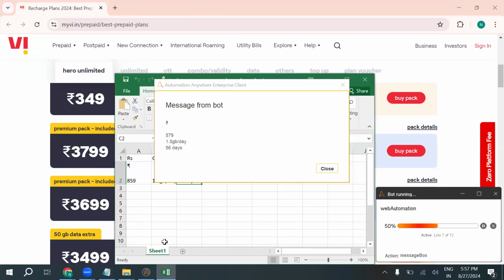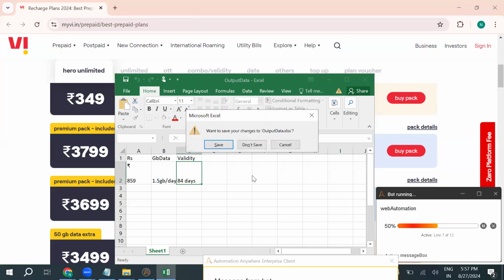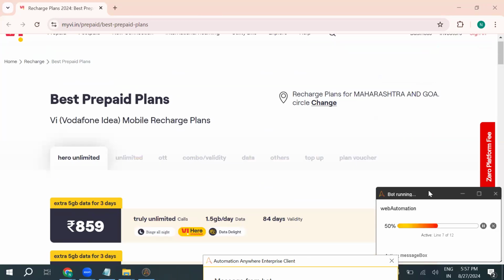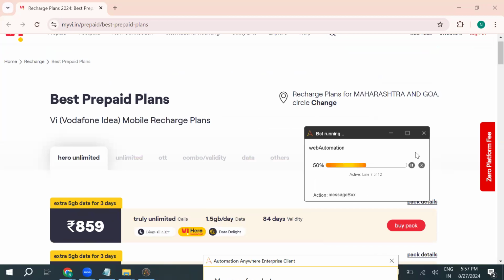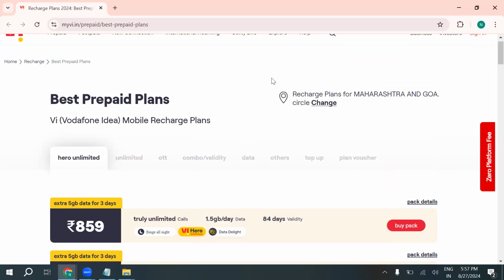You can see here it's taking too much space. So we should not write the value like this inside of Excel. So I am going to stop my task bot to solve this type of exception.